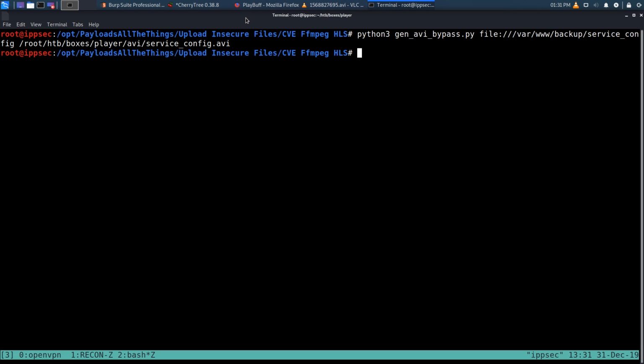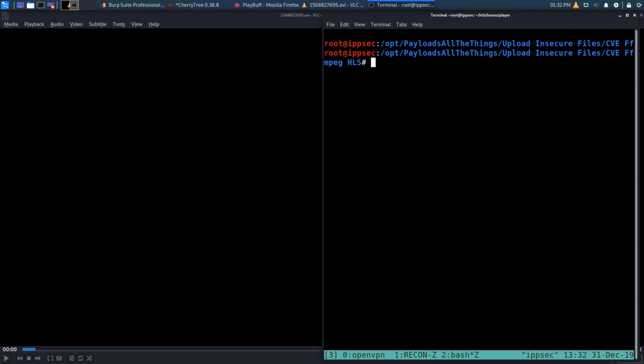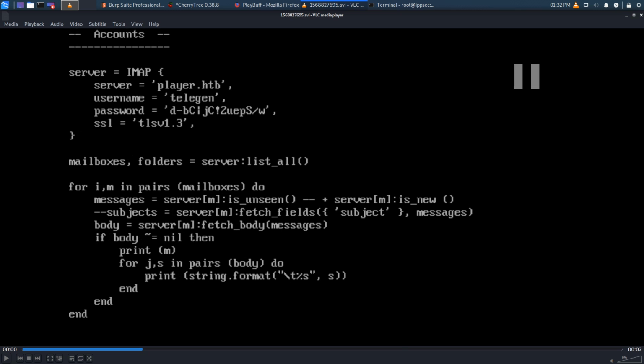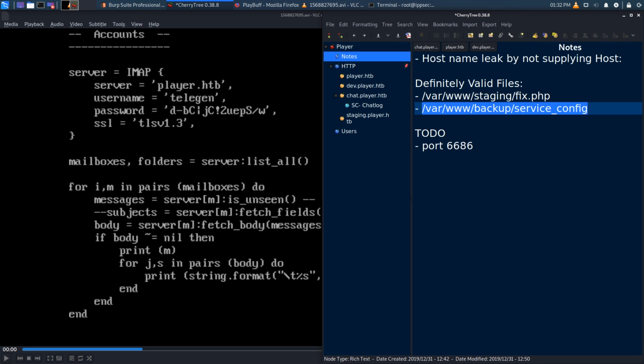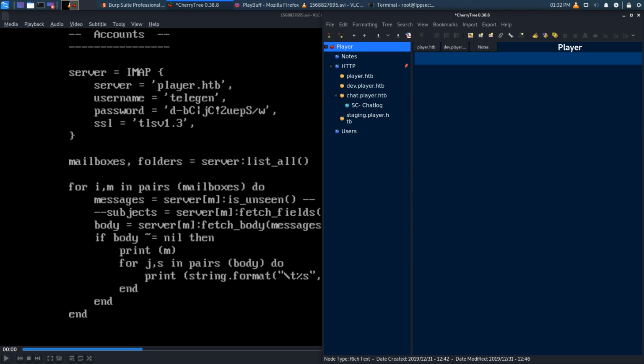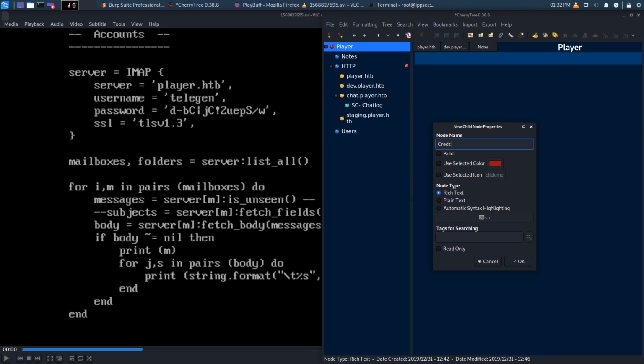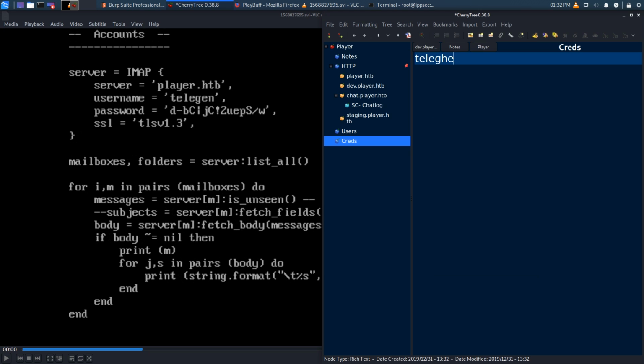So let's go to Cherrytree, Windows key L to move it over to the left side, and we can do creds, and we can say telegen, and then the password is D-B capital C pipe J-C exclamation to U-E-P S/W. Weird password, but definitely useful.